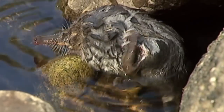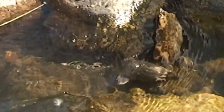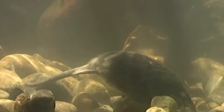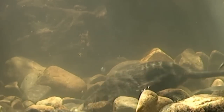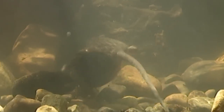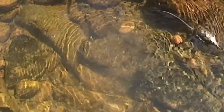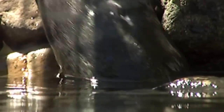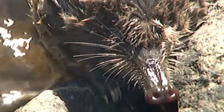The Pyrenean desmane is known in many regions as the musk dispenser. Musk is precisely a greasy and thick substance secreted by the cutaneous glands of some mammals. This image allows us to observe that part of the oil it secretes fills its thick hair and forms a shiny film in the waters of the brook.